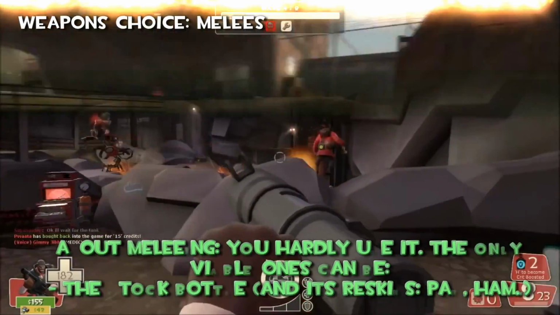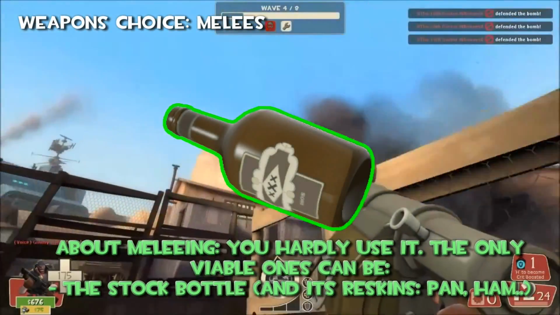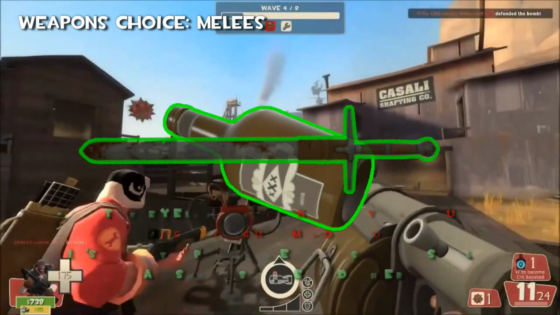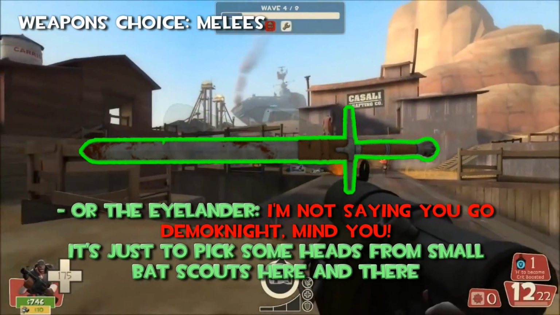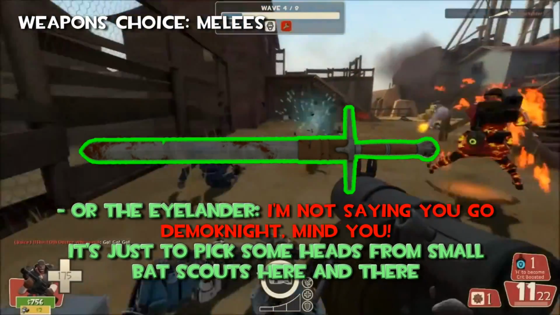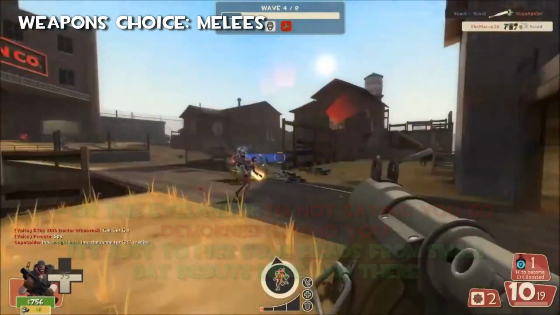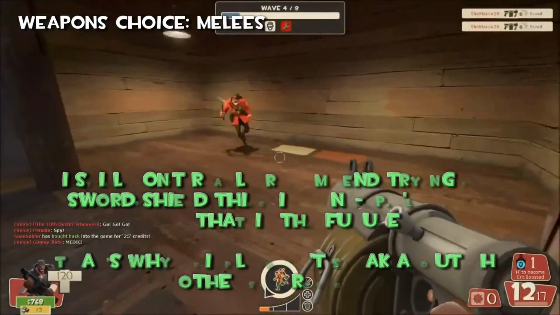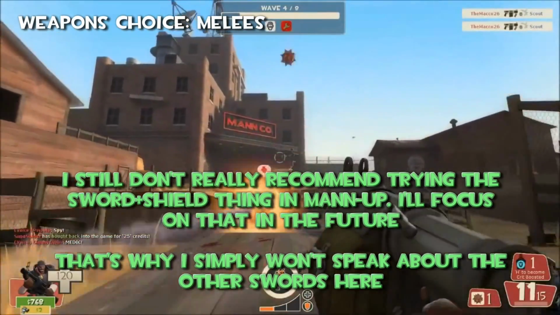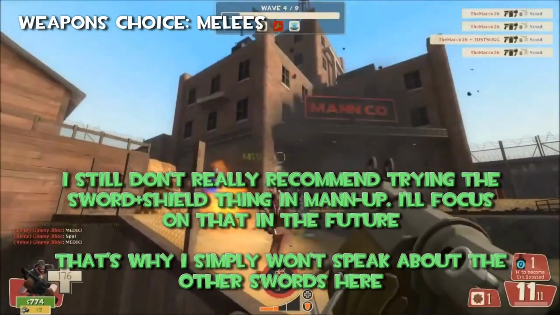Now about melee, you hardly use it. The only valuable ones could be the stock bottle and its reskins, the frying pan, the ham, whatever. Or the Claidheamh. But I'm not saying you go Demoknight, mind you. It's just to pick some heads from small bad scouts here and there, without the shield, sticky launchers for the win. I repeat, I still don't really recommend trying the sword plus shield thing in Mann-Up. I'll focus on that in the future. That's why I simply won't speak about the other swords here.